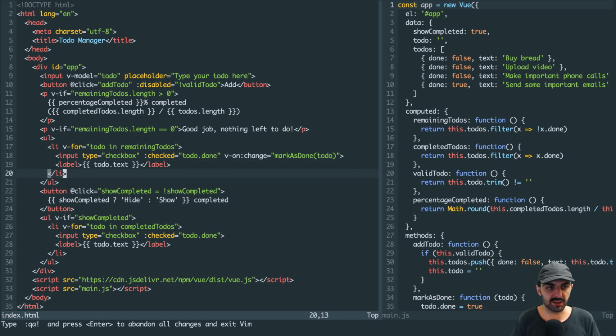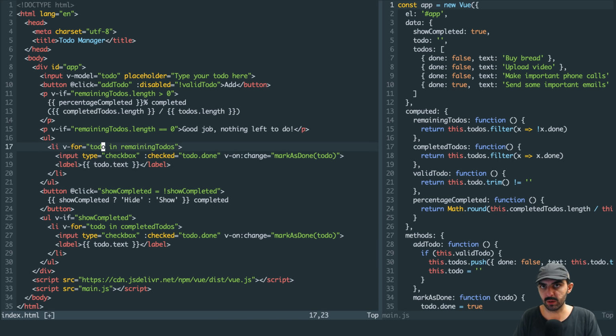So the error was here. Notice that here we have the input, the checkbox for the upper list, and down here we have the checkbox for the lower list. In the top one, notice that they're exactly the same, except that in the second one we're not binding to the on change and then calling the method mark as done and passing in the to do, right? Notice that I'm using the word to do here because we called the variable in the iteration to do here, just as we called it to do here. In both scenarios we use the same name, and that's why I'm using the same name in the second input as well. Let's check that works.